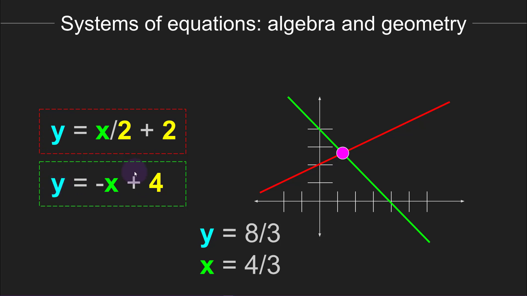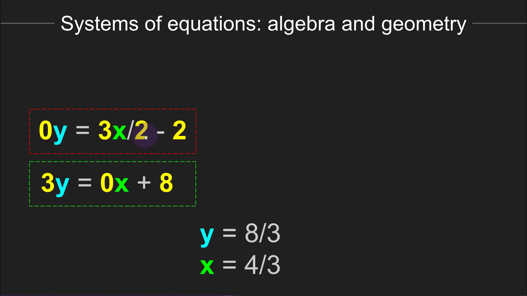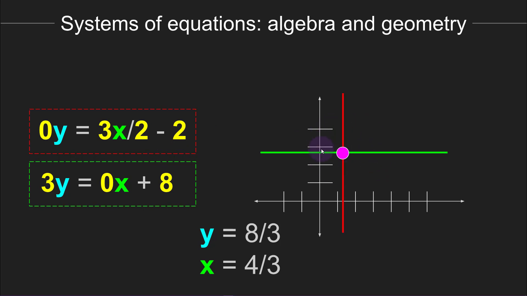Subtracting the original equation from the modified one gives a new system of equations. This is a convenient rewrite because now there's no y in the first equation and no x in the second. I encourage you to plug in the same solution and confirm it also satisfies this new system. Geometrically, what this means is that the lines themselves have moved around but their intersection stays put. In fact, what this calculation did was orthogonalize the system - which was serendipity, not planned in advance.